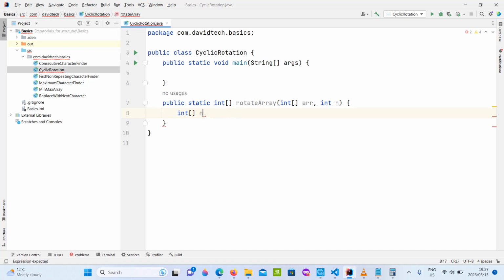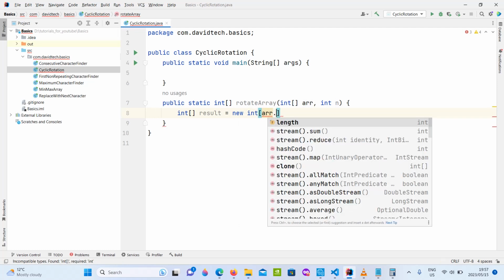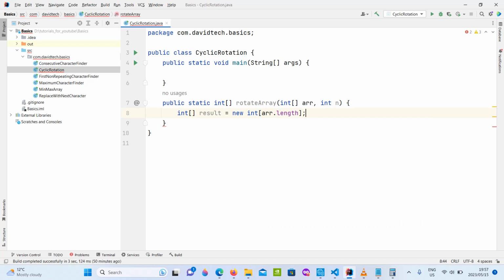Or let's just call it results, is equal to new int, and then we'll give it the length of the original array as the size.